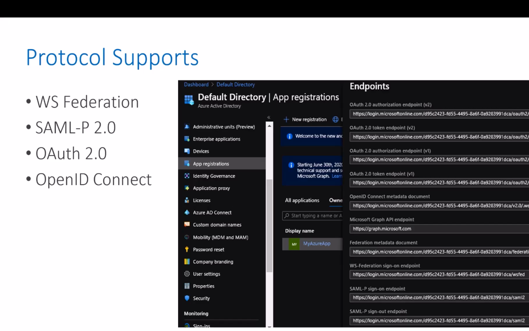Just go to app registration and you will find the Endpoints option. Click on Endpoints and you will find the various protocol support. You can see in this picture I have OAuth 2.0 support, Federation support, and SAML support. All those endpoints are available here. You can use one of the endpoints as per the protocol you are willing to implement.